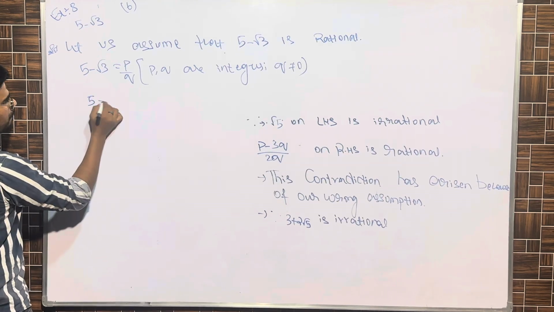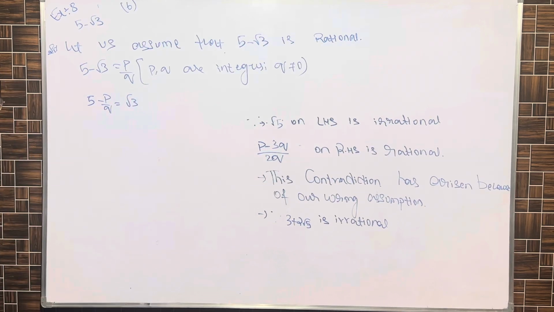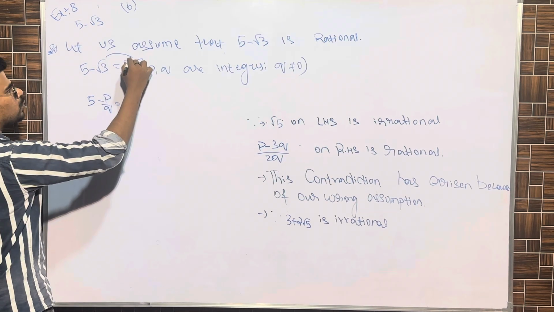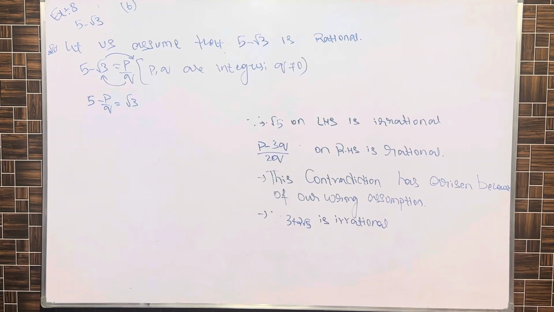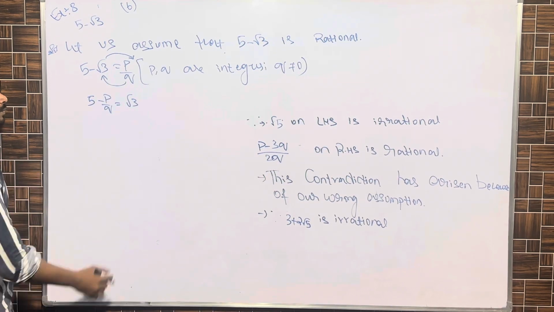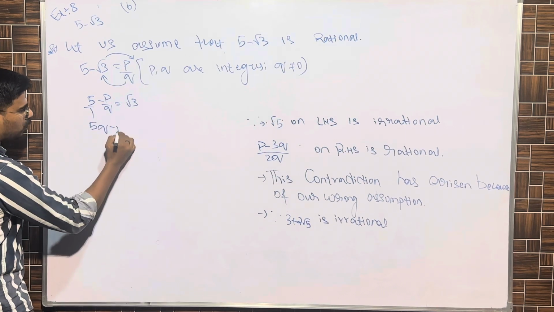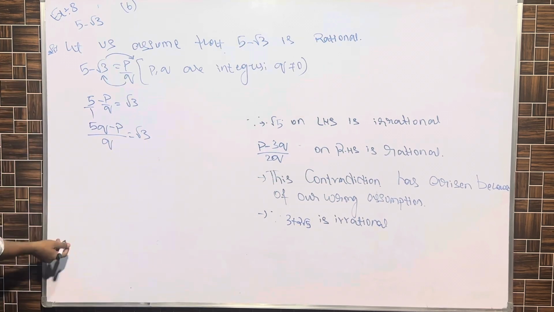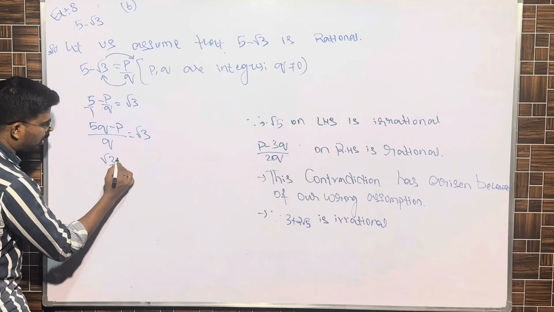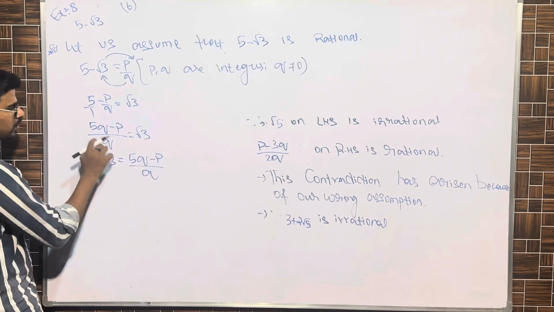5 minus p by q is equal to root 3. Anything wrong here? Minus root 3 था, यहाँ पर आ गया, it will become plus. Plus p by q, if I send this side, it will become minus. So do cross multiplication. q into 5, q minus 1 into p by 1 into q is equal to root 3. Same, just write it in the reverse way. Root 3 is equal to 5q minus p by q. इसको इधर लिख दिया बस.